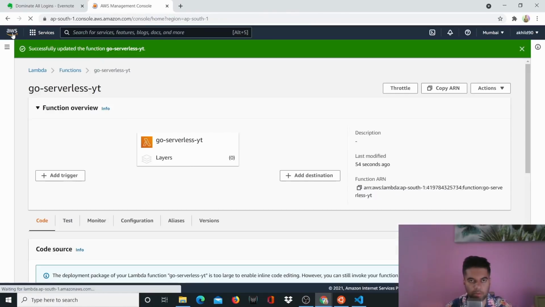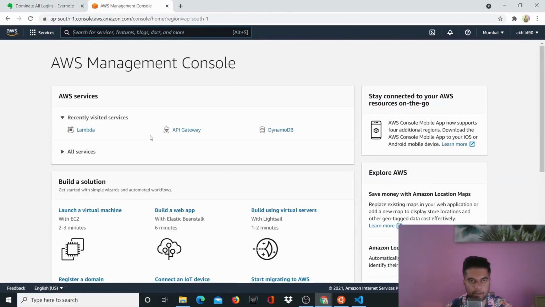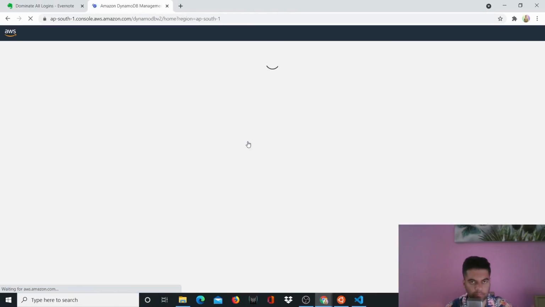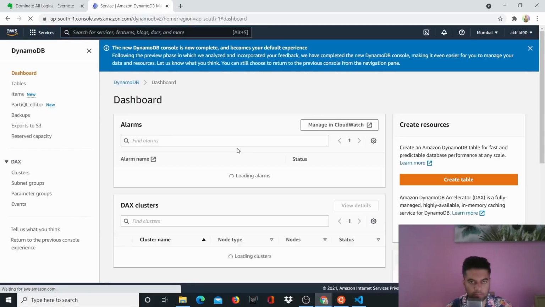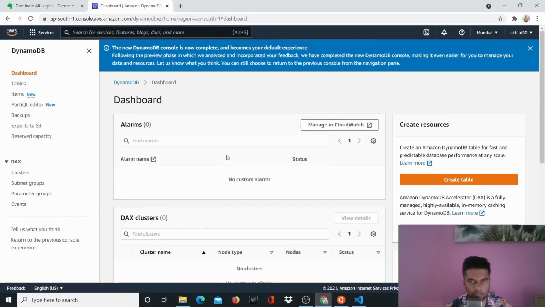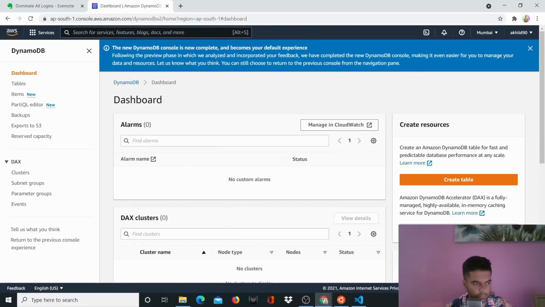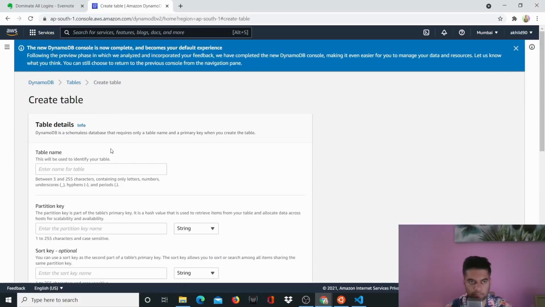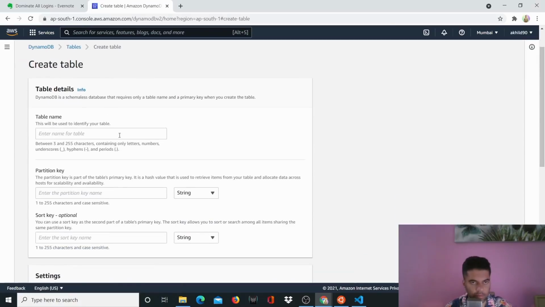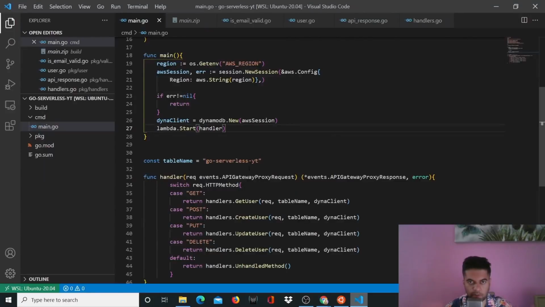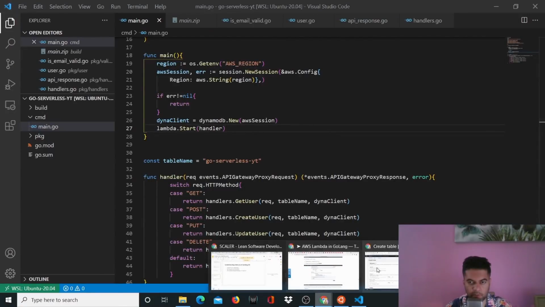Go back to AWS and go to DynamoDB. And you will click on create table. Table name. So table name is what you selected here, go serverless YT.